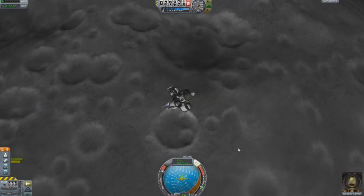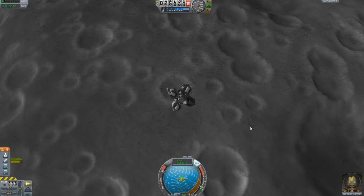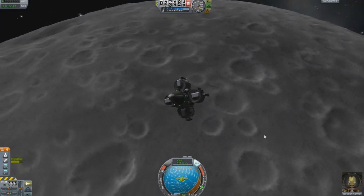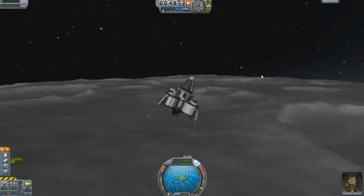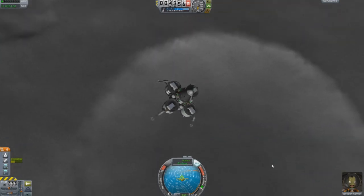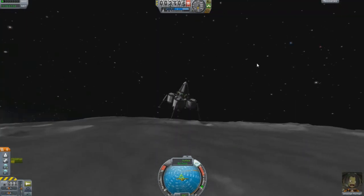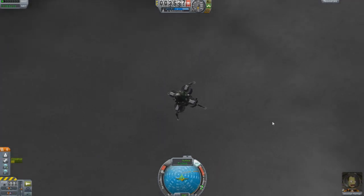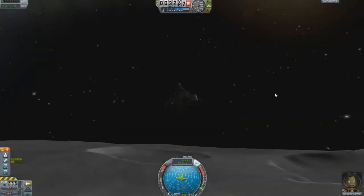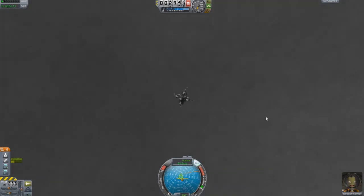That was some serious lag then, as the procedurally generated surface generated. 25,000 meters. Engine is at max power. We're almost there. Where's my shadow? So I'm not sure how far we're off. There's Kerbin. This is a massive crater, and it is by far not the biggest one I saw on the way down here. Alright, full speed. We don't want to crash. We don't want to crash this far in.